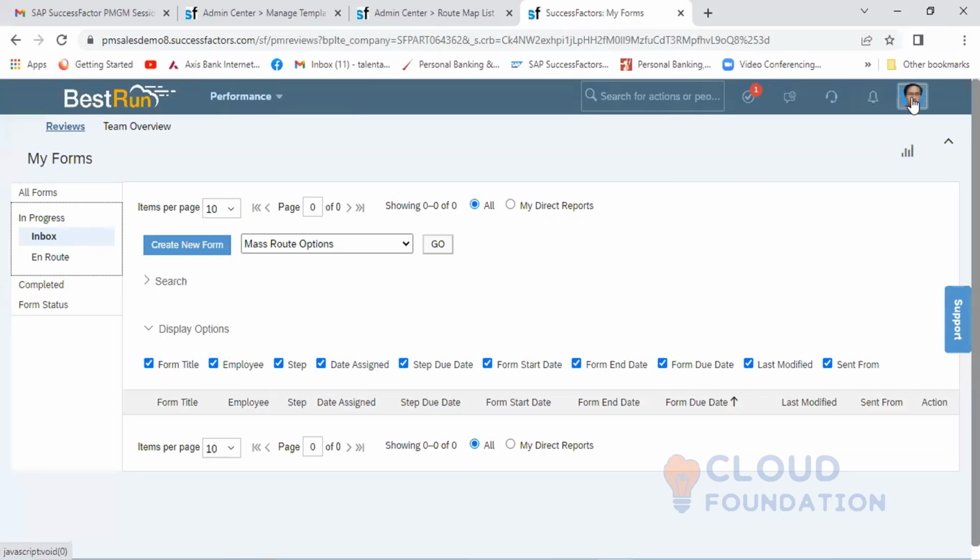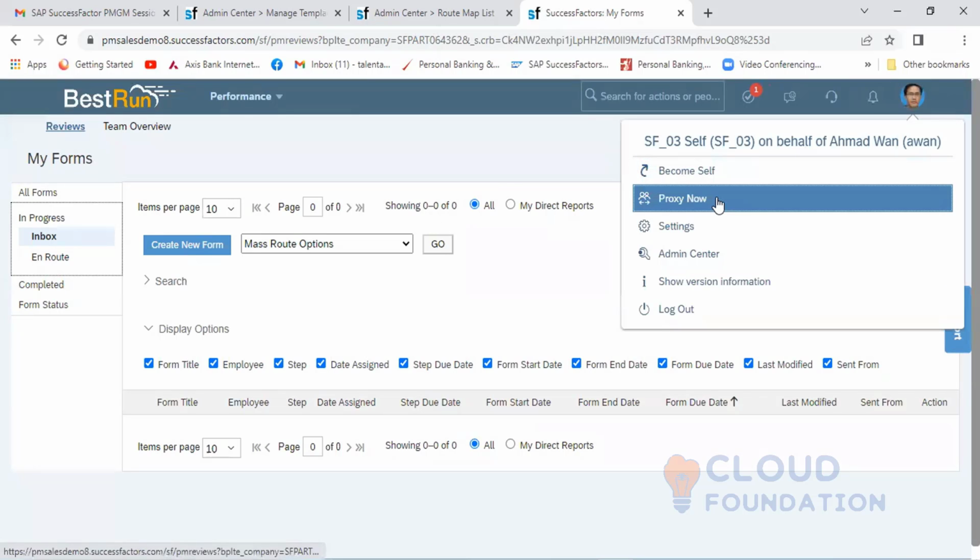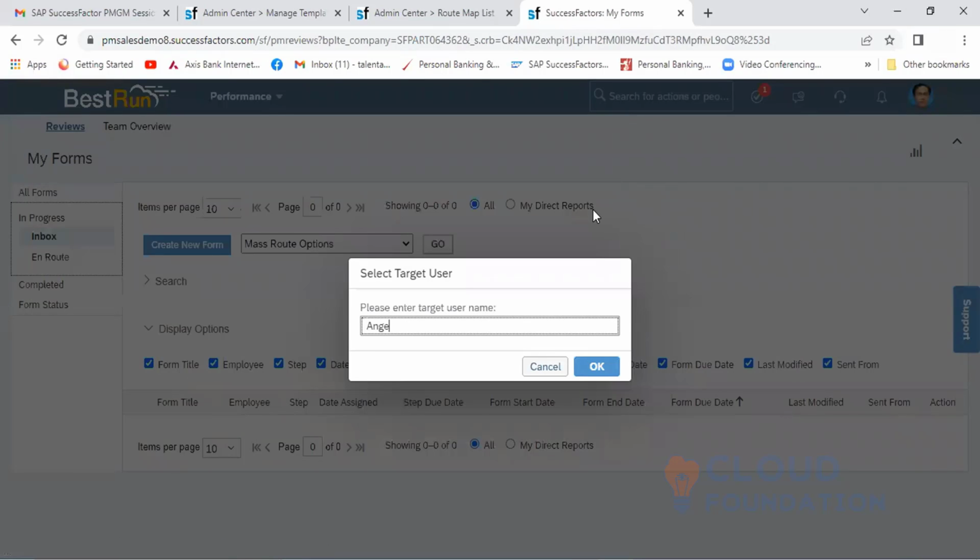Ahmed one will be getting the form later. You have to get the form too.